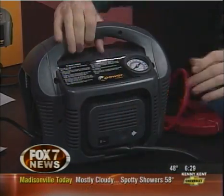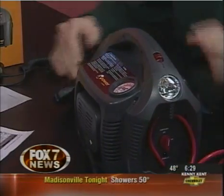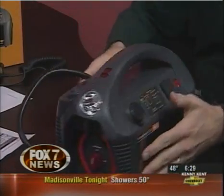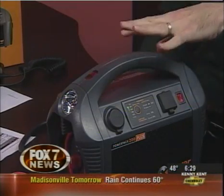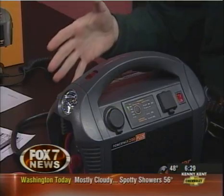They've pretty much thought of everything and got it in a very nice small package. This is the 200-watt model, but if you think you have a larger need for power, they have one all the way up to a 1600-watt model. That one basically comes on a hand truck and provides hours and hours of use. This is a good size to throw in the back of the car — as a matter of fact, that's where I keep this one. Anything comes up, I'm covered.